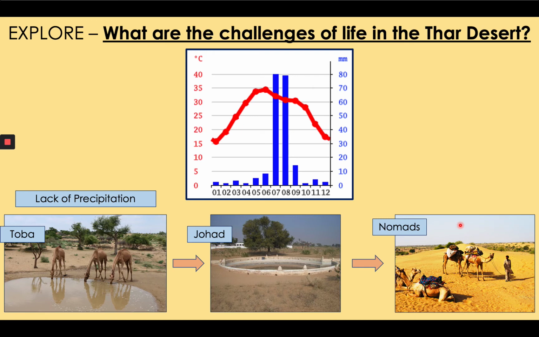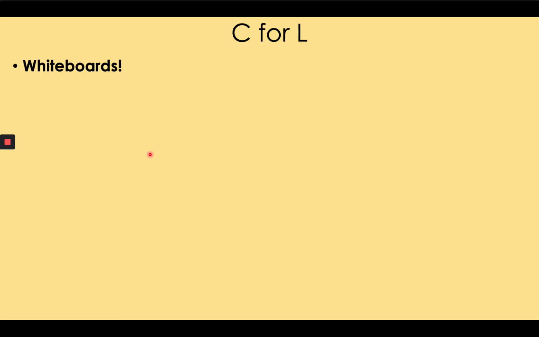Okay, time to assess learning. I'm going to ask you some questions, write them down, and then we will discuss the answers. Question 1. What is meant by economic productivity? You should have said that economic productivity is the amount of money that people can make in a certain amount of time. So, for example, the more work you can do in a day as a construction worker, the more money you make, so you are more productive.